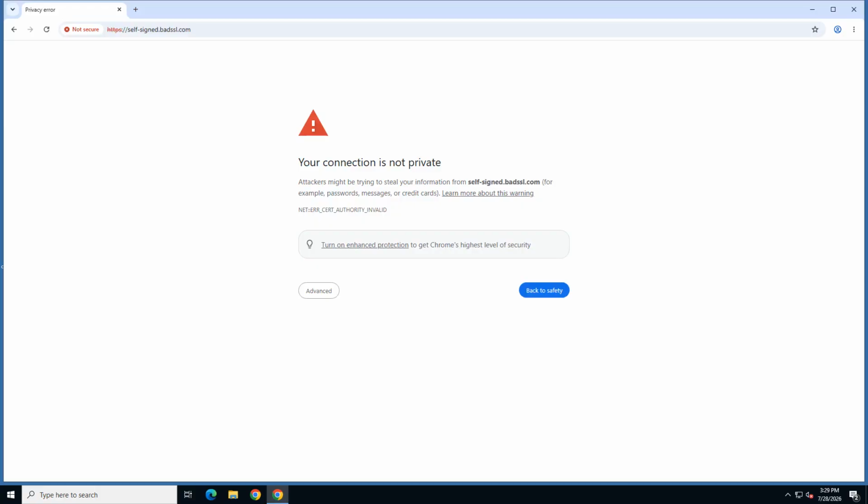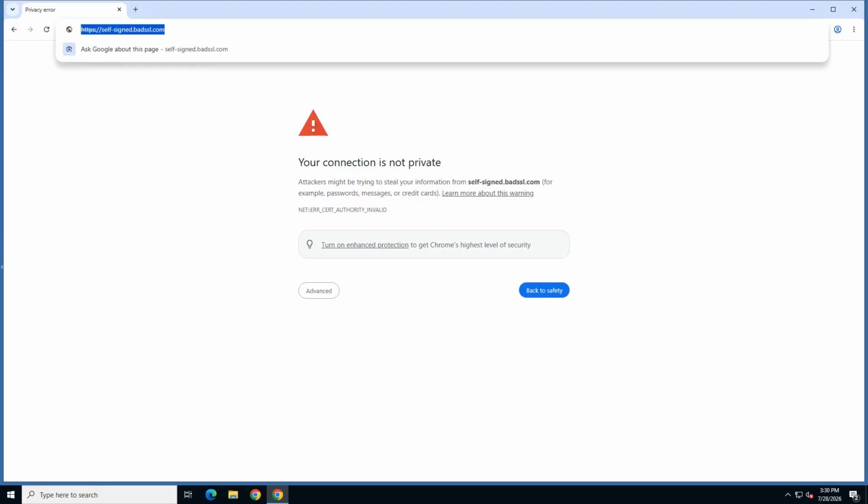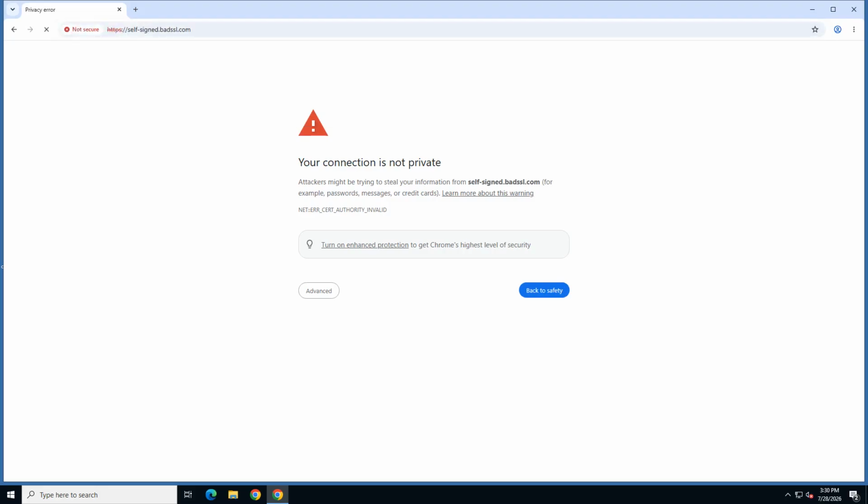Cause 3, and this is the one that catches people who have already fixed their clock. Something is sitting between you and the internet. If you've already checked your clock, it's right, and you're still getting this, especially on lots of sites, especially with that authority invalid code, then look here. First, security software.